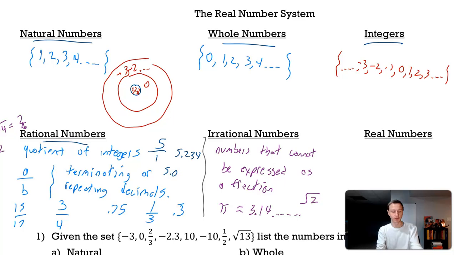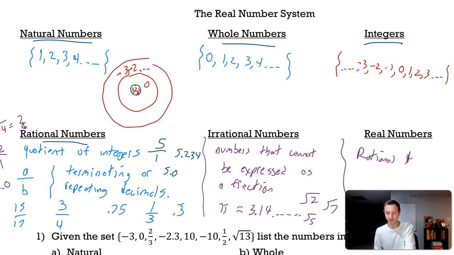2 is a rational number because that's 2 over 1, or like 2.0. You could write it as a terminating decimal. You could write it as a fraction. Where square root of 2, we can't do that. There is no number times itself that could get you to 2. Same thing with like square root of 5, square root of 7. Those are all irrational numbers because there is no number times itself that can get you to 5 or 7. Then real numbers are rational and irrational.